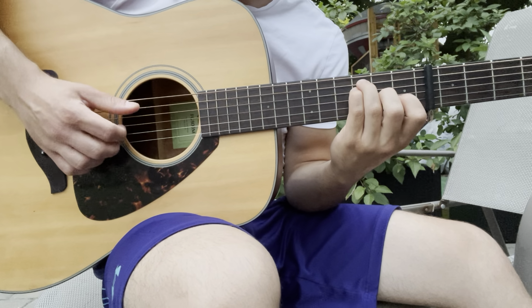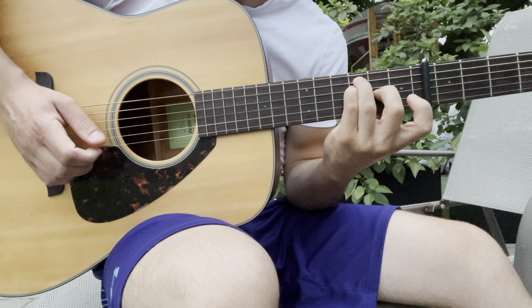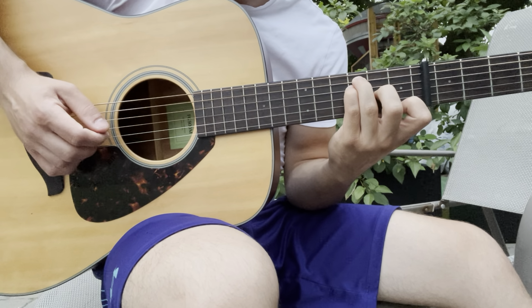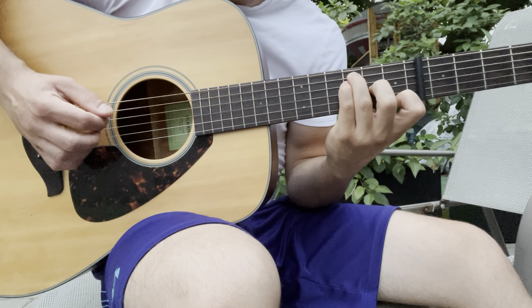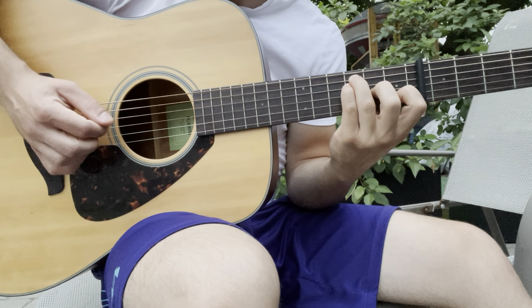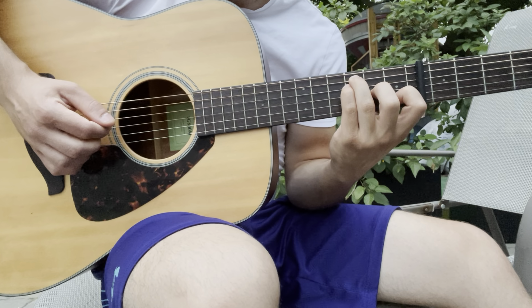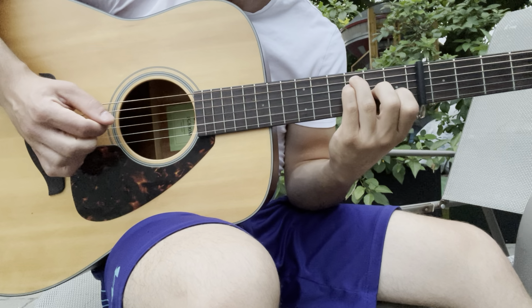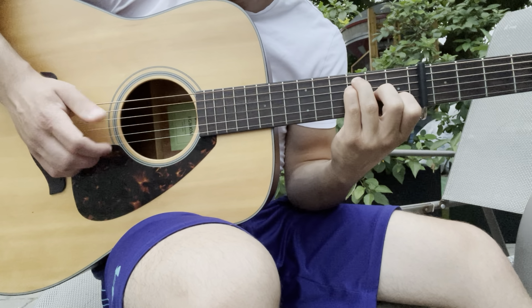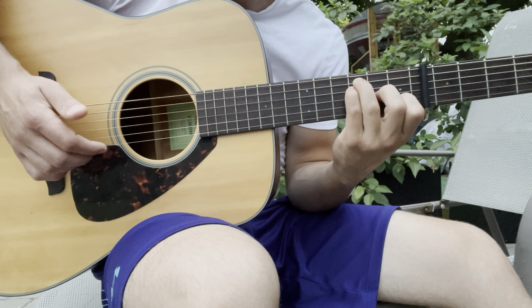Again from the top of this phrase, so it's a little F strum with the hammer on. Hammer on, and pluck and then hammer on the high E string. Open pluck on the B string. Pluck the bass note, which in this case is the D string. Open and hammer on again on the B string. And then pluck again the bass note, third fret D string. And finally, open pluck there on the high E string.